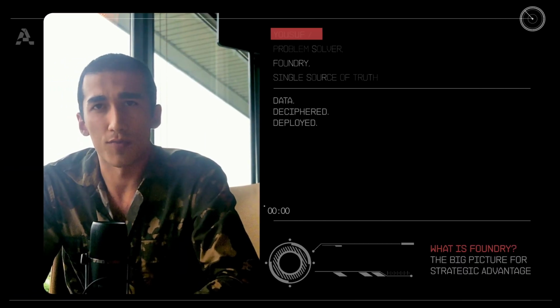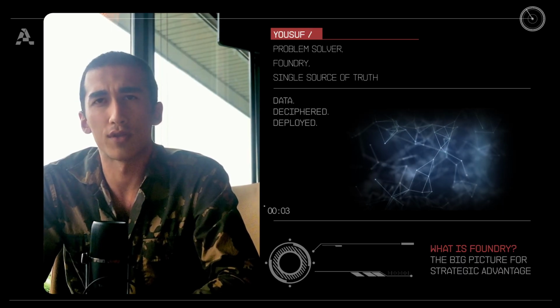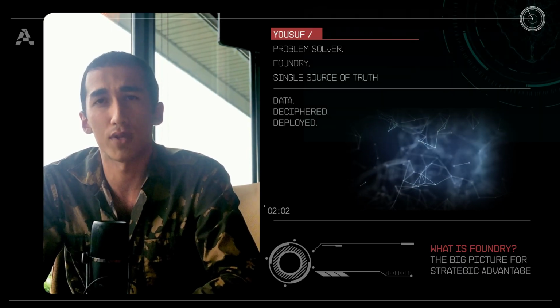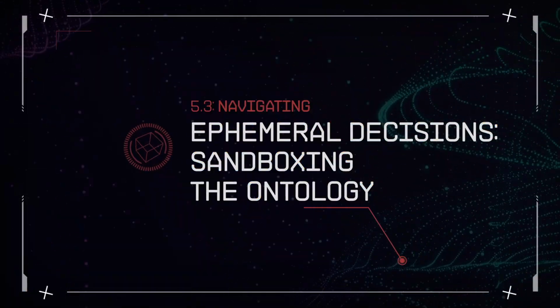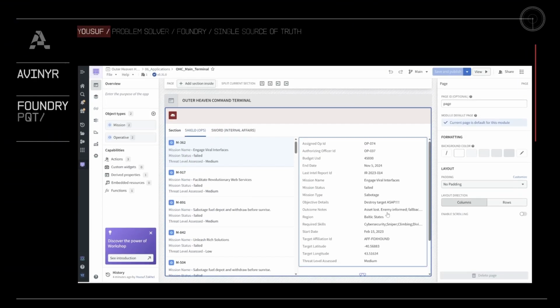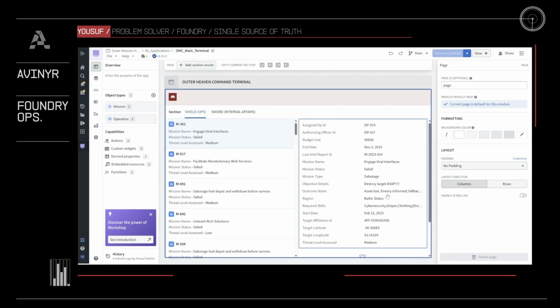Standard business dashboards only show you what has already happened. Today we are going to build an isolated, memory-safe planning sandbox, what Foundry calls a scenario. So, you're going to notice our layout looks slightly different. Off camera, I optimized our workspace, replacing some previous chart with a scenario-aware object table.